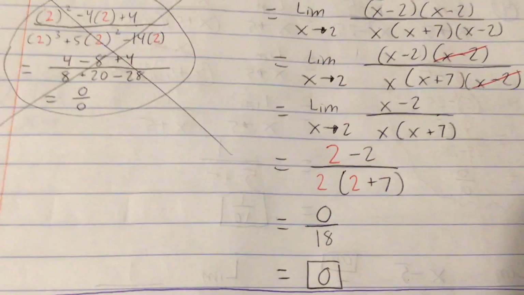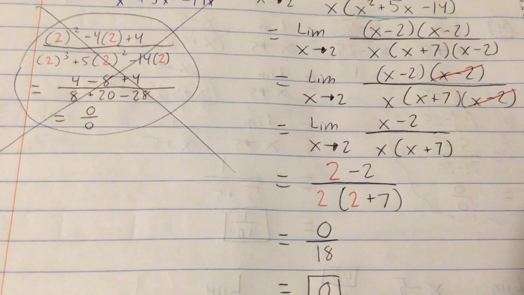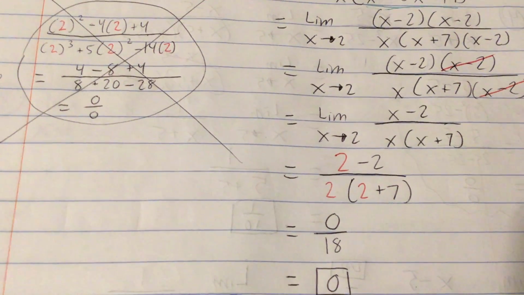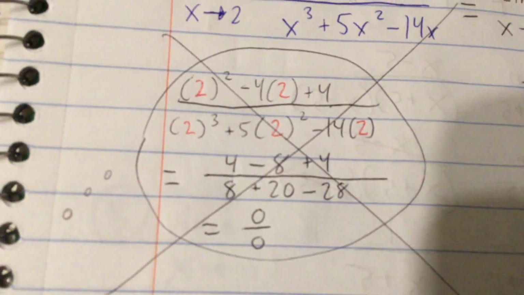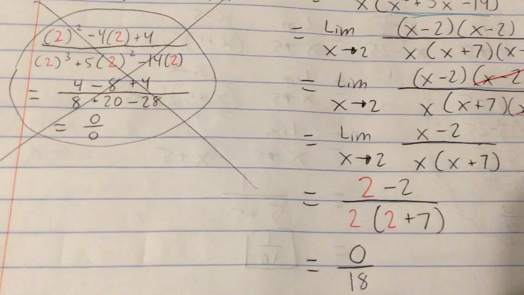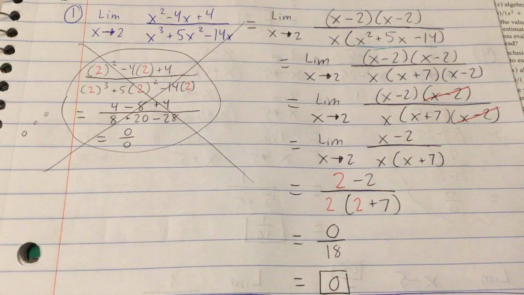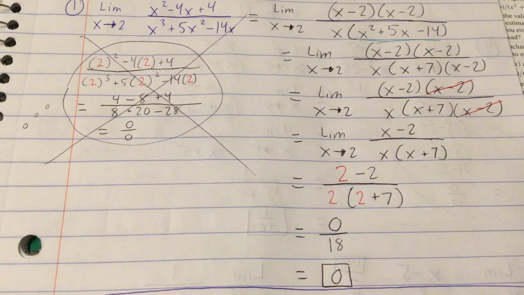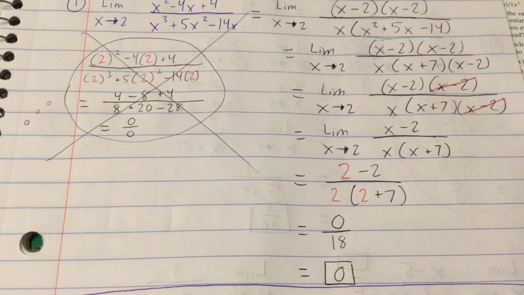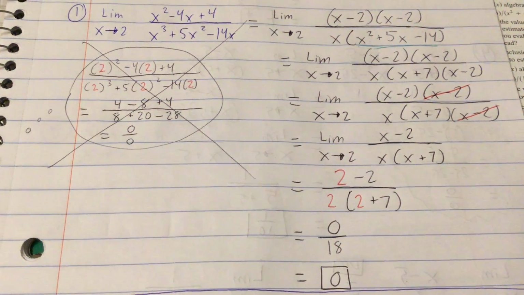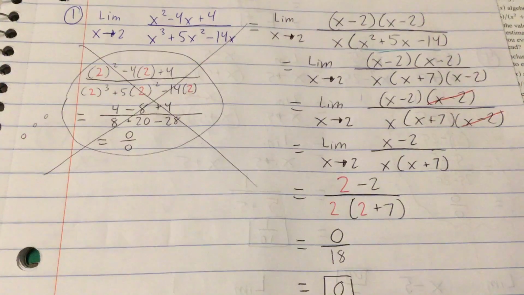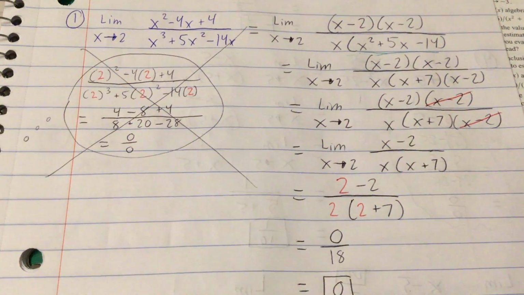There's nothing wrong with y approaching 0, but we do have a problem with 0 over 0. So even though the limit as x approaches 2 is 0, that just means that there's a hole at 2 comma 0. That doesn't mean that your answer is undefined or that the limit doesn't exist. But we'll get into problems where the limit doesn't exist probably in a couple weeks or so.